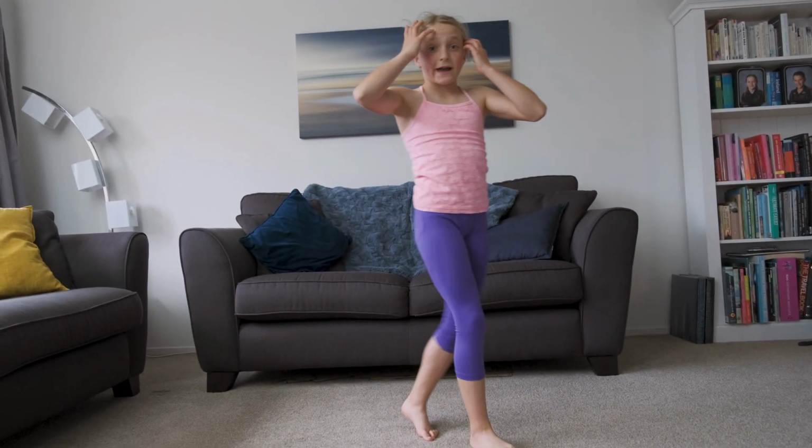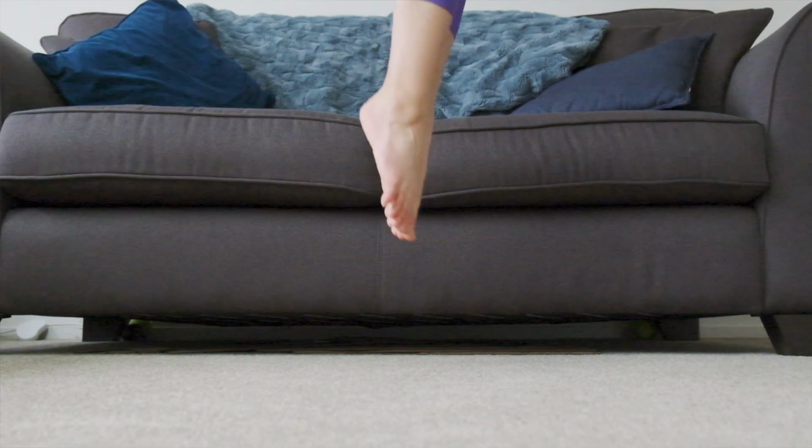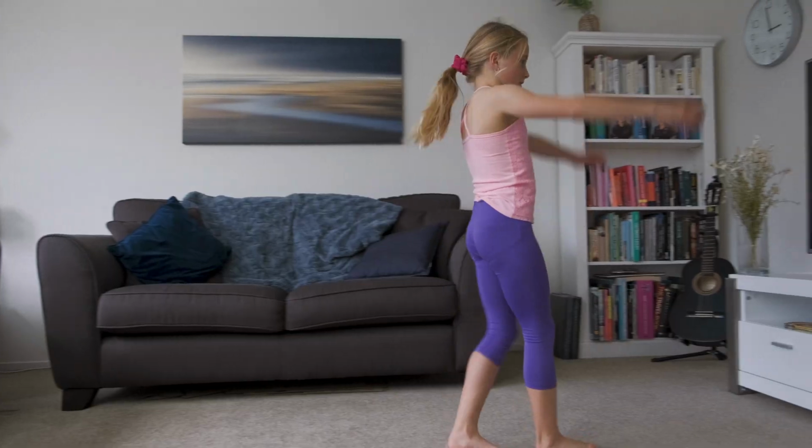Alright, so now we're going to do the back handspring, and one tip is try and keep your toes pointed in the air, but if you can't, don't worry about it. Definitely don't do this. 3, 2, 1.